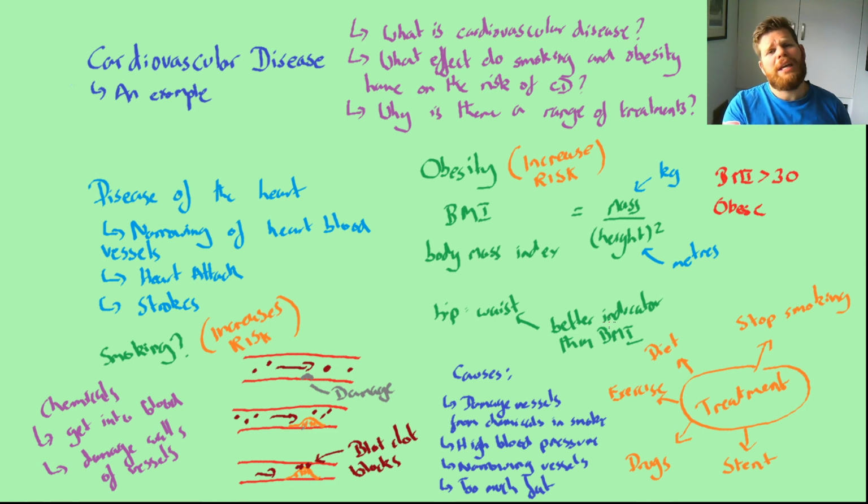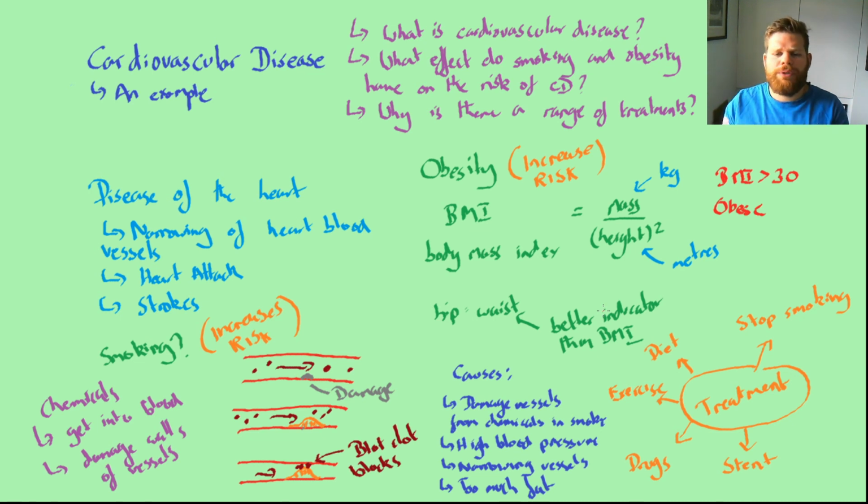We've also talked about smoking, the fact that smoking contains all sorts of chemicals which are absorbed by the lungs that go into your bloodstream. Those chemicals can then damage the walls of the blood vessels. Once that damage has been created, fat in the blood will then attach to that damage, and it will create a blockage. That blockage can then get so severe that blood can't flow through anymore, and it starts to form a blood clot. And that is when the blood stops flowing, and that can cause things like heart attacks and strokes, because the muscle around the area of where that blood is going will not be able to function, or it could just be starving the brain of oxygen itself.